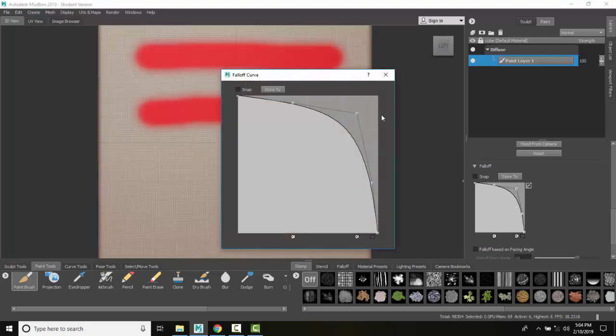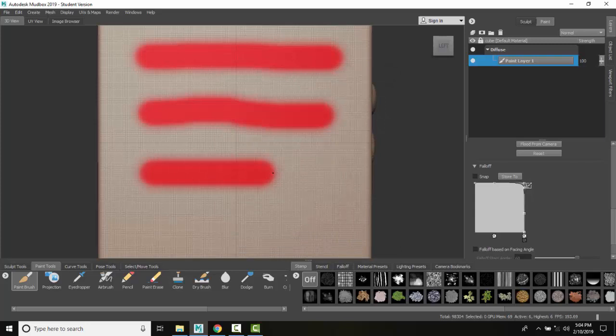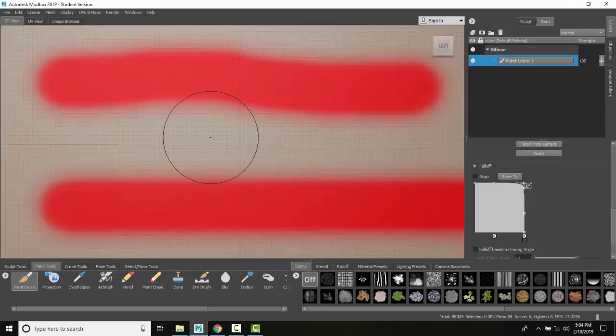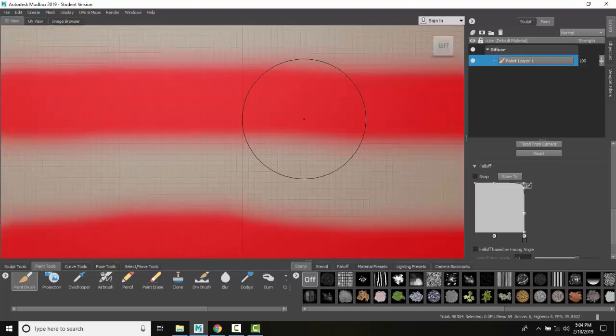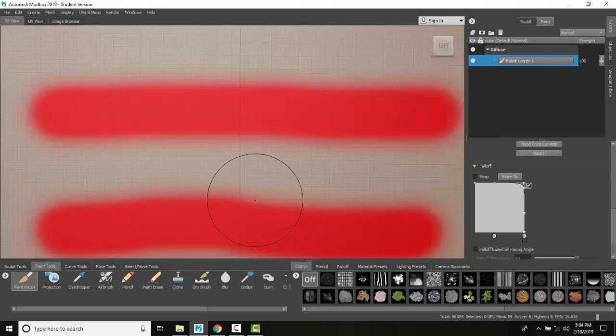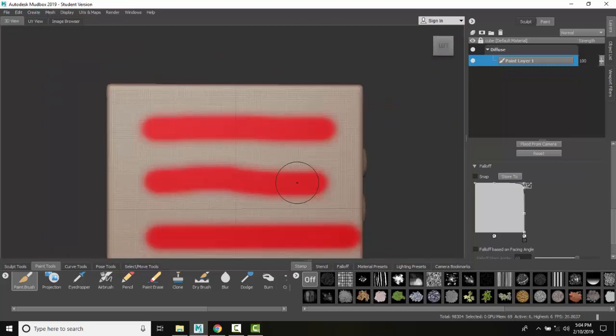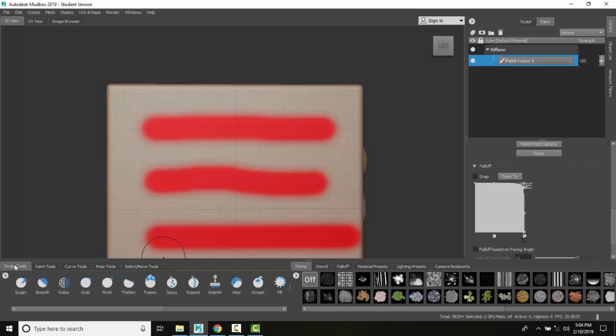Now let's bring this all the way out here. All right. So let's just fill up this whole area, and I'll paint. And when I zoom in, you can see how the paint applies across the whole area, and it doesn't taper near the edges. And when I was over here, you can see how the paint tapers near the edges on this one, and it kind of tapers a little bit on the edges in this one. So it helps to control our paint, and it helps to control our sculpt.